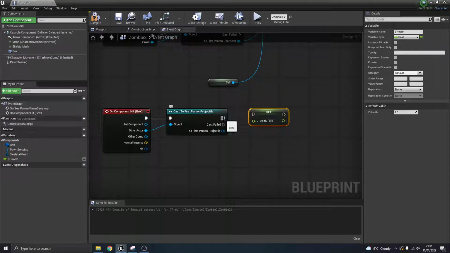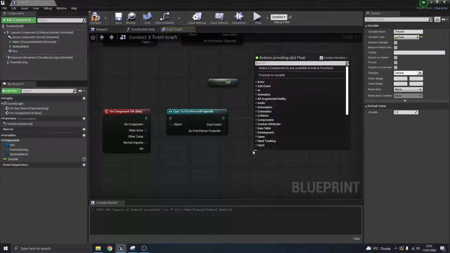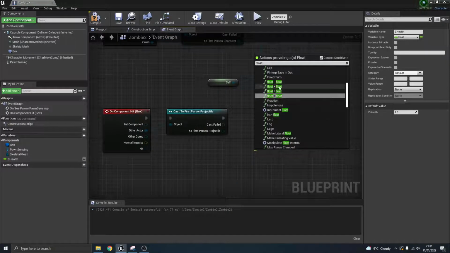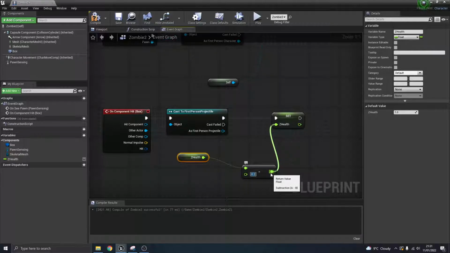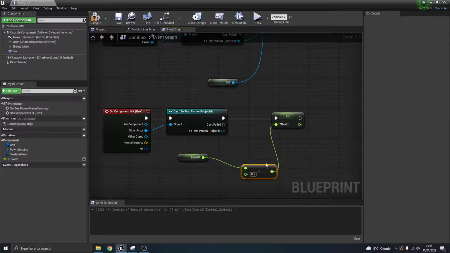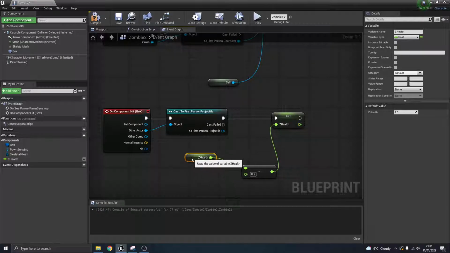and it's going to set that health to float minus float. Drag this in and get the health. Okay, and I'm going to change that to 0.2. So what that's going to do is set the health to minus 0.2 of whatever the current Z health is. So it's not always going to jump back up to 1 again. It's always going to be minus 0.2 of whatever it is. So if it's 0.8, it will take off 0.2 and take it down to 0.6, etc.